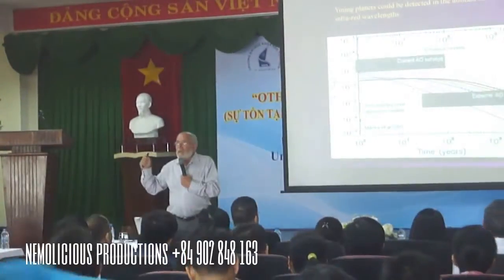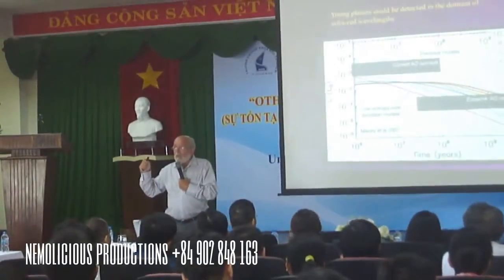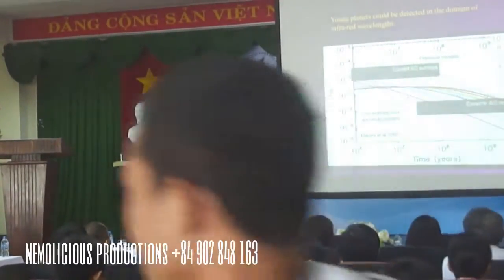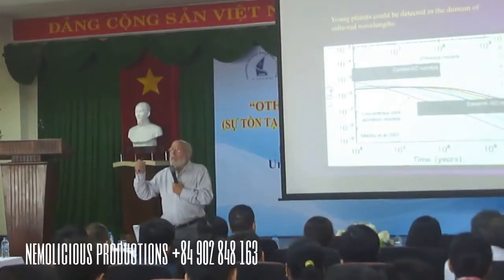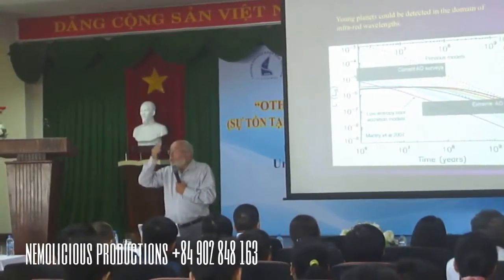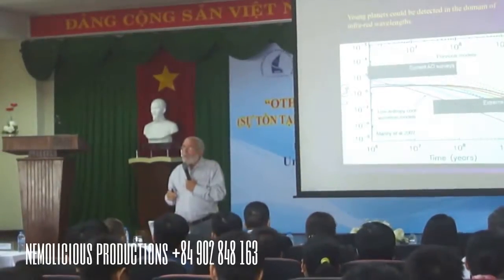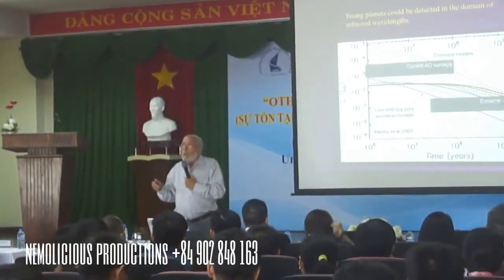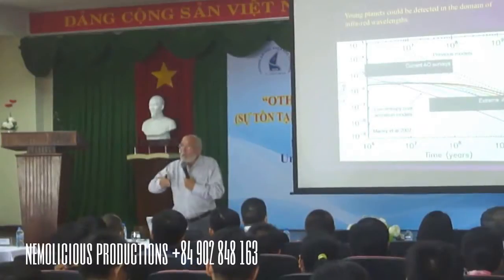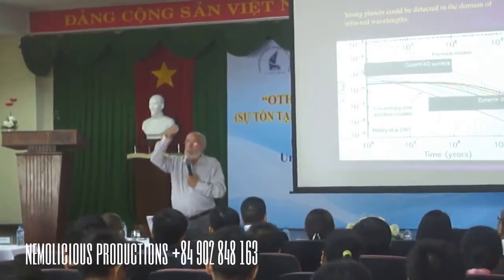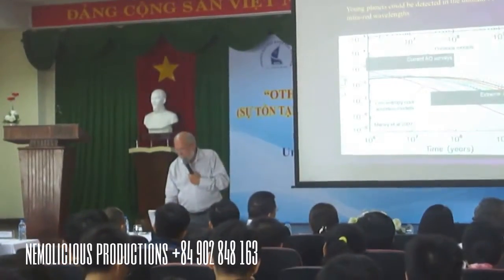So you see that it's so difficult to detect such a planet directly by imagery, because you are always dominated by the light of the star. So the problem is mostly the contrast of luminosity between the star and the planet.